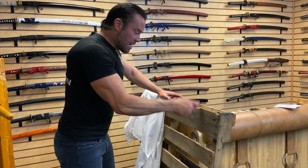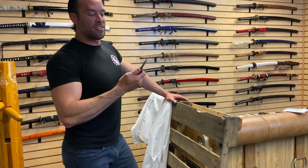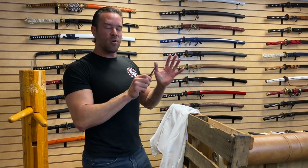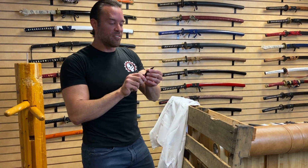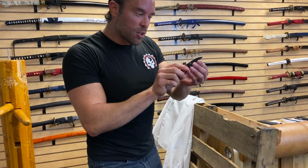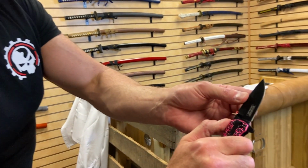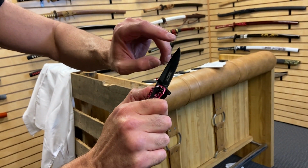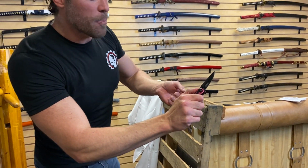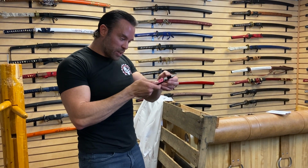For chopping, the problem is this is so small for my hand, it's not gonna be great for chopping. But I'm doing that more than anything just to test the blade itself to see if it gets damaged at all from doing that. And if we look closely at the blade, we can see that the finish is still perfectly intact. The blade is still perfectly sharp. The tip is still perfectly sharp after that. So yeah, this is holding up pretty nicely.